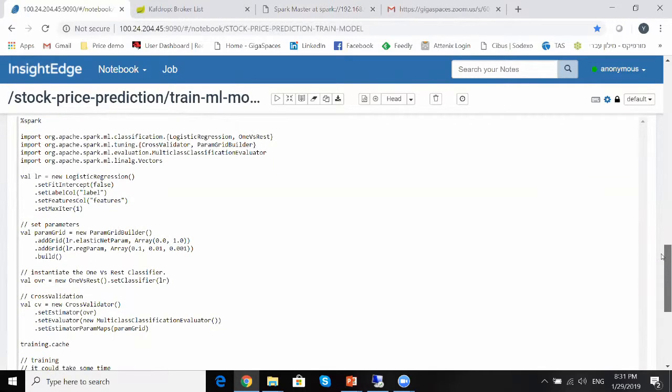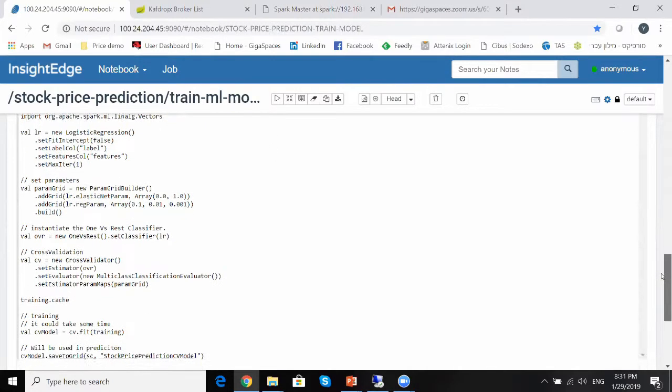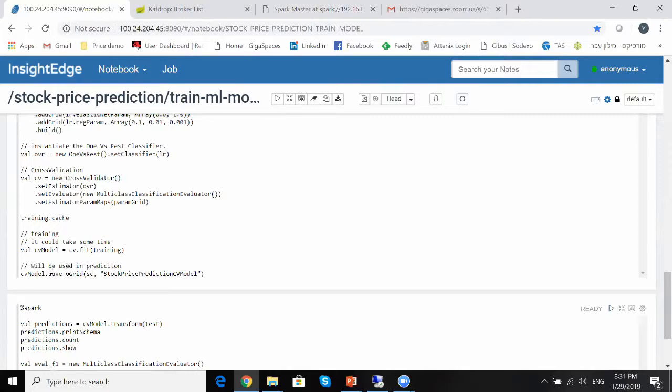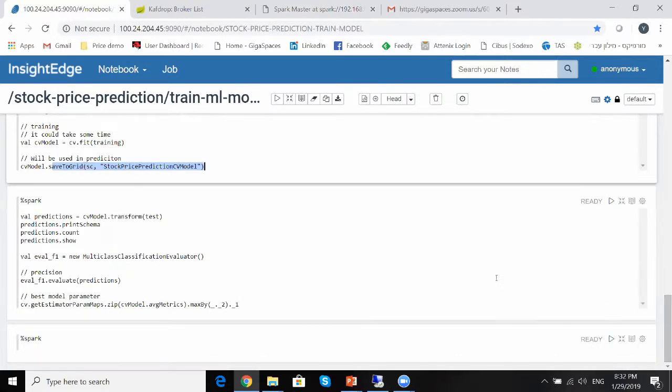In this case, we're creating a linear regression model that classifies each article, and then in the end we save it to the in-memory grid to make sure it's available for fast inferencing within the production workflow, and then you can evaluate and push it to production.